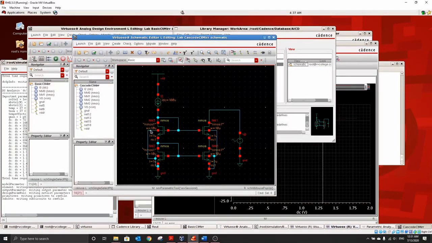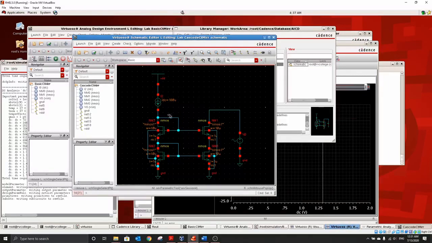We have the same width of 10 micron and length of 1 micron for all the 4 transistors that we have used. Okay. Now in this case, I will just try to show you only VO minimum calculation, and the measurement of the remaining things are being discussed in the lab manual. So the results can be extracted with the same method that we have followed for the basic current mirror. Okay. So I'll leave that to you.